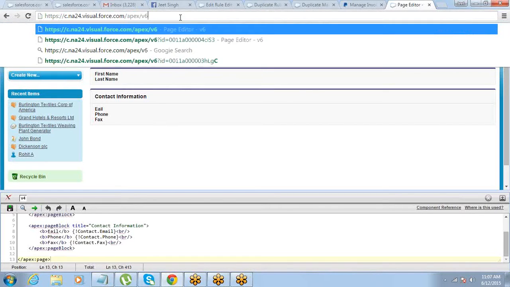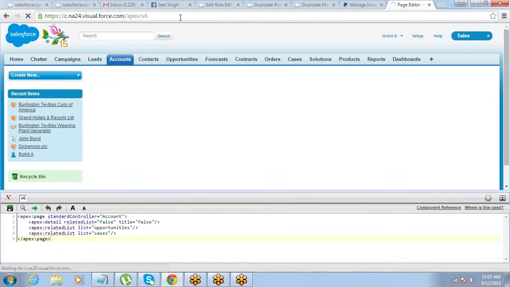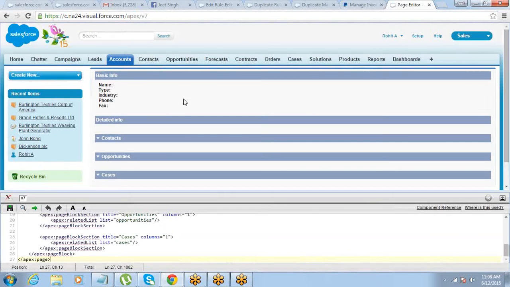If I go to the other page, this page is also for displaying the data. If I go to V7, we created this page also for displaying the data, right? So we are not interacting with the page. The page just displays the data. So far we have just learned how to create pages where you can display the data to the end user.